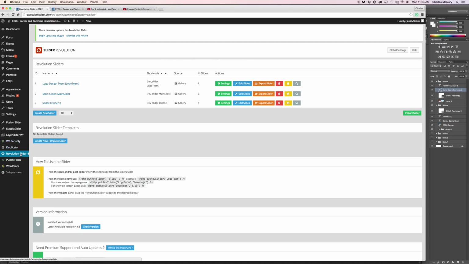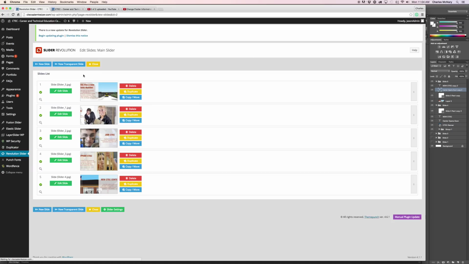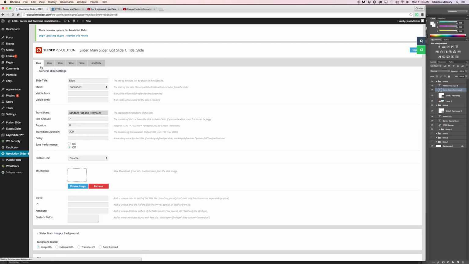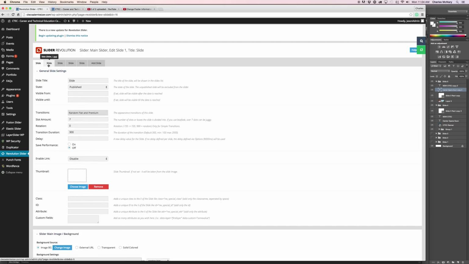So I went back to the main Revolution Slider page. I went to main slider, clicked on edit slides, and here I have the slides list, and I could say that I wanted to edit one of the slides. And when I get the menu for editing the slides, I have all of my slides across the top.